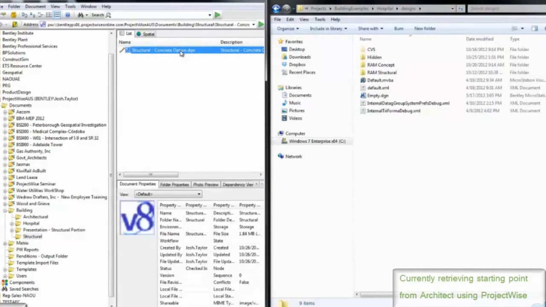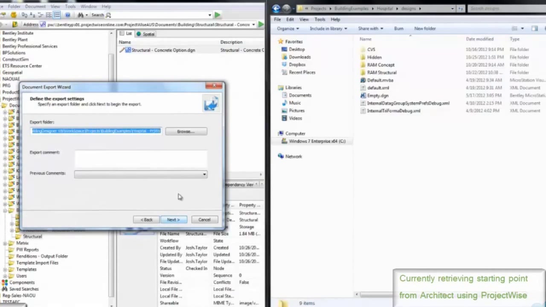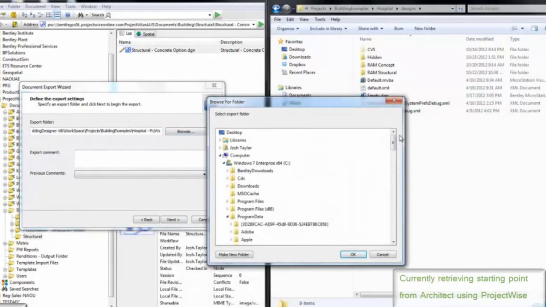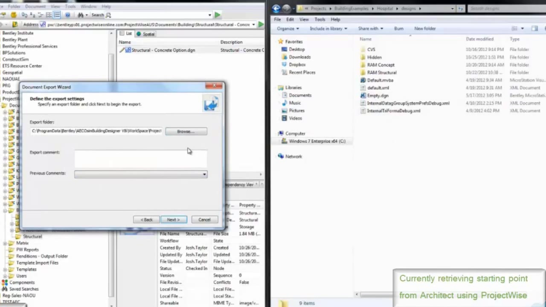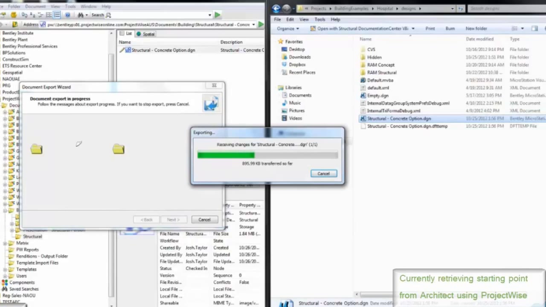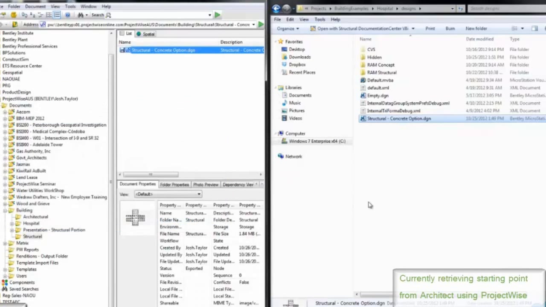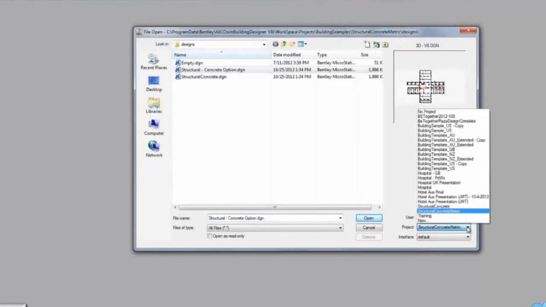And the first thing I'm going to do is pull over the starting point that the architect has provided for me. Within ProjectWise, he's created a directory structure here for the project we're working on, and one of the folders is called Structural. And within that folder, he has placed a design model, a DGN model, that contains his initial attempt at the structural framing. He's also referenced in a couple of other layers that I'll need to coordinate with, and this is going to be my starting point.